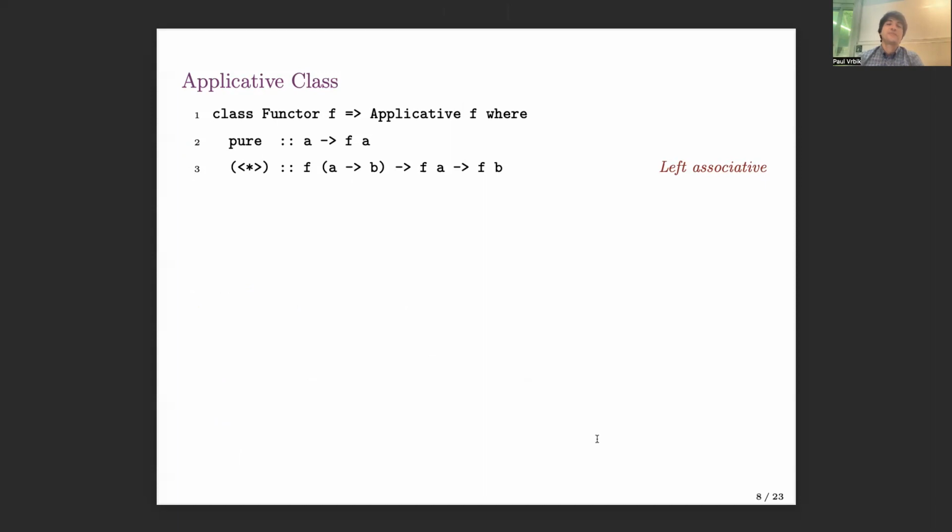Okay, so these applicatives are going to be the generalization of that fmap. And it looks like this. So to be an instance of an applicative, you first have to be a functor. Okay, so you can't be an applicative without being a functor. So that's what this means, right? In order to be an applicative of f, you have to be a functor already. Okay, so once you're an applicative, what do you automatically get access to?